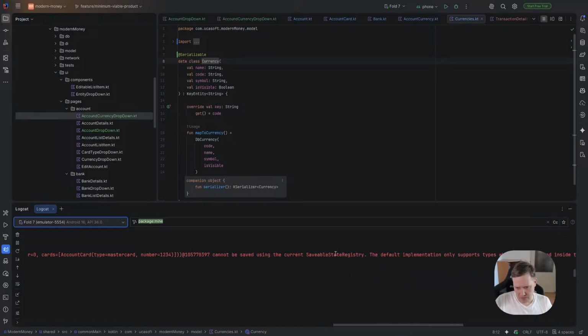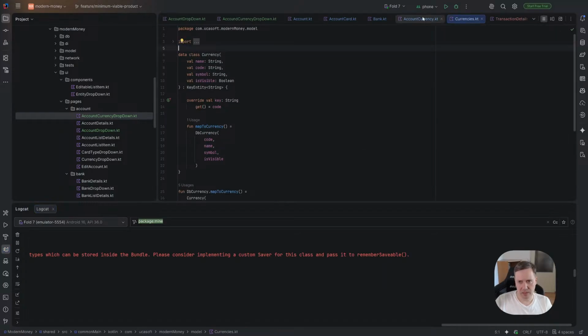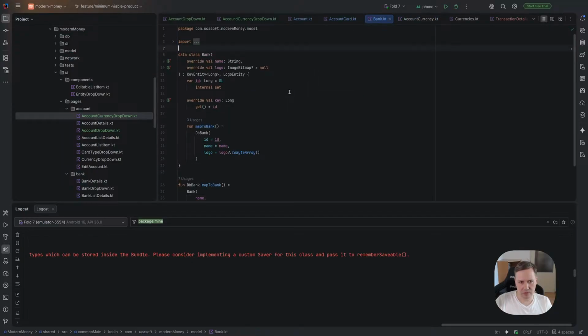Cannot be saved using the current savable state registry. Type which can be stored inside the bundle, please consider. Okay. Bundle, so it's not serializable, it's bundle. Yeah, we'll take care of it in the future.